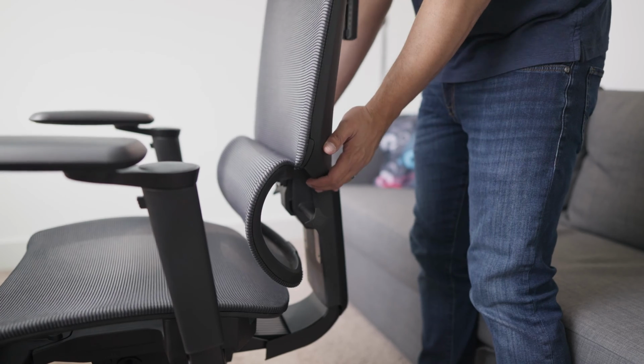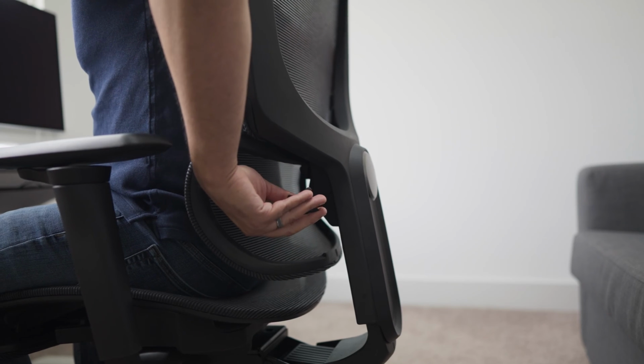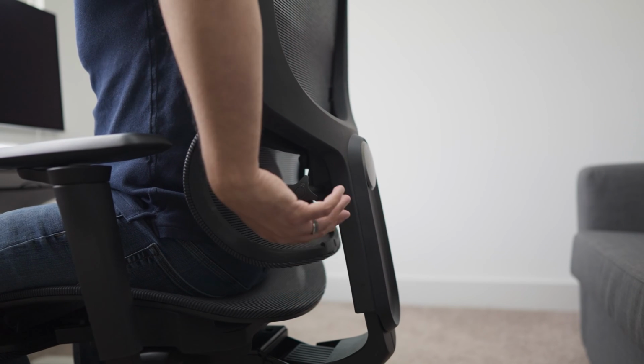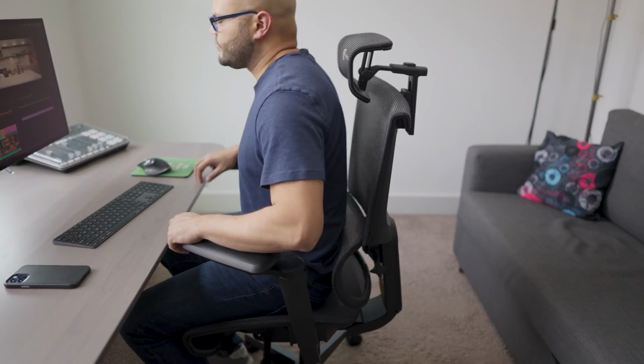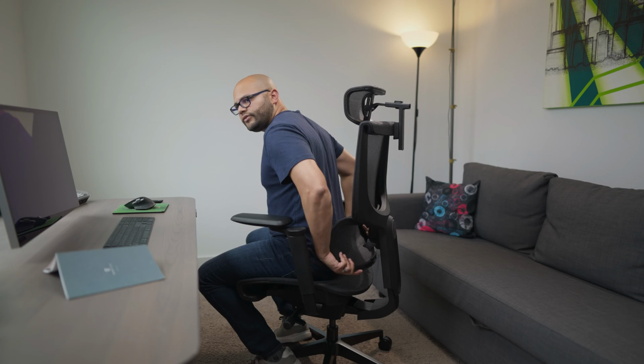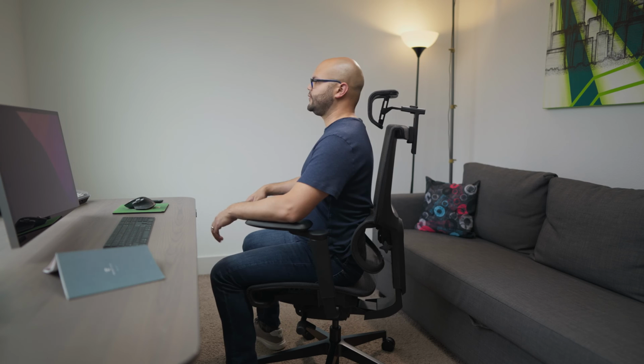Like that. You can adjust the backrest height, and this should align with your spine, reaching up from the top of your hips to the bottom of your shoulder blades. This keeps your upper body in a neutral position, preventing undue stress on your spine and allowing your muscles to relax. So I have the ability to go up. I think I like that one.